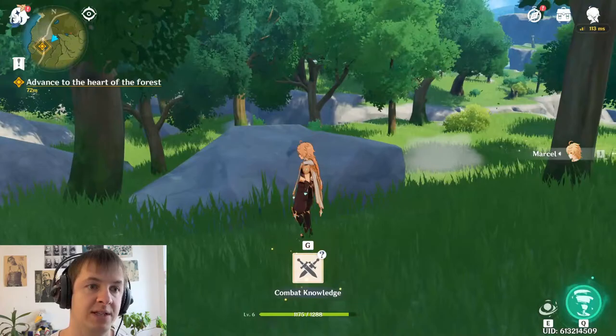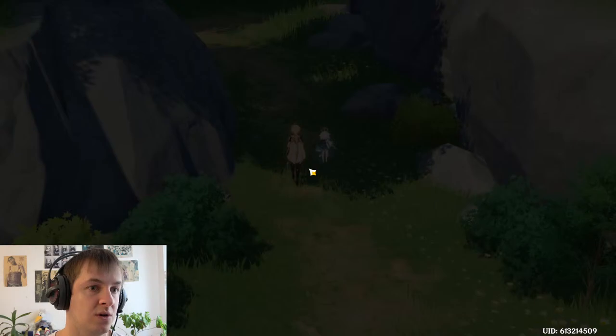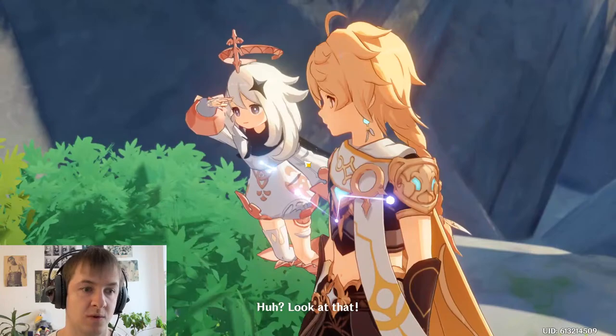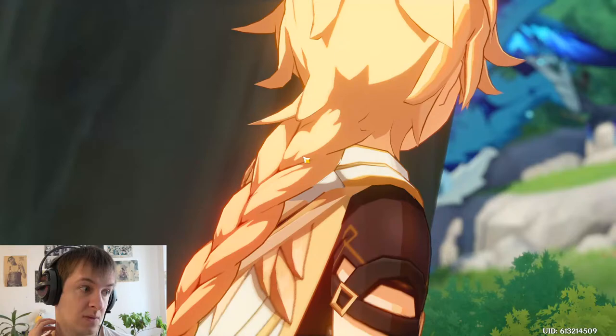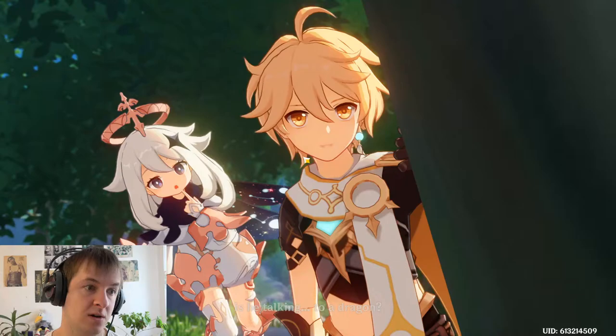Wait, I'm still in combat? How am I in combat? What's going on now? Yeah, it's artifacts. Huh? Look at that! Oh, so this dragon is friendly, like. Don't be afraid. It's all right now. I'm back. Oh wow! Is he talking to a dragon? Why am I glowing?